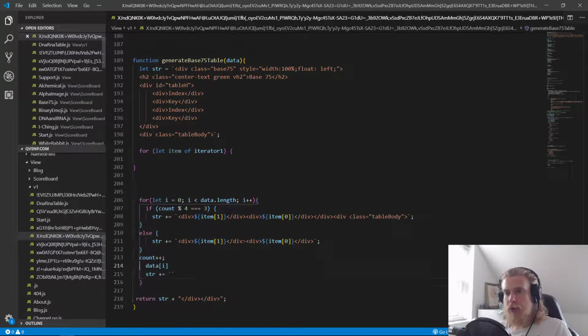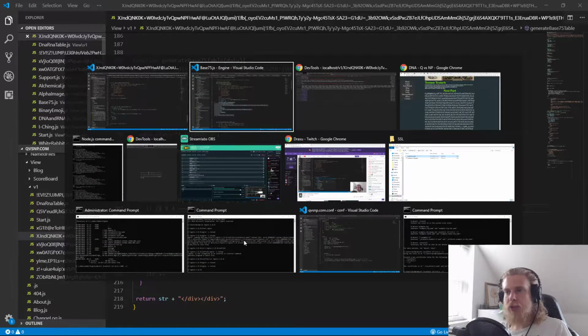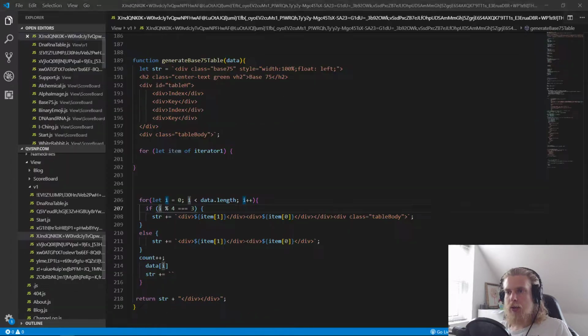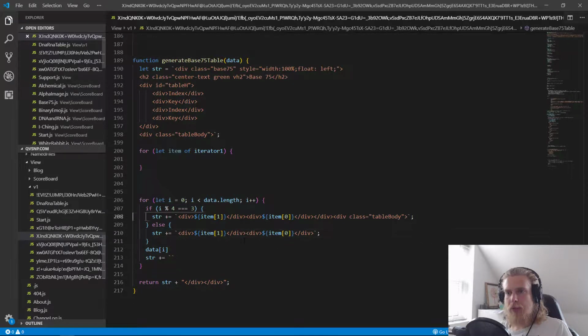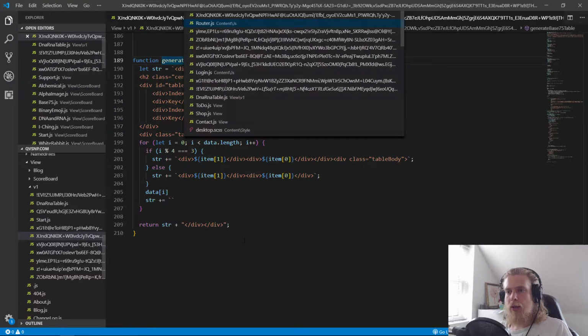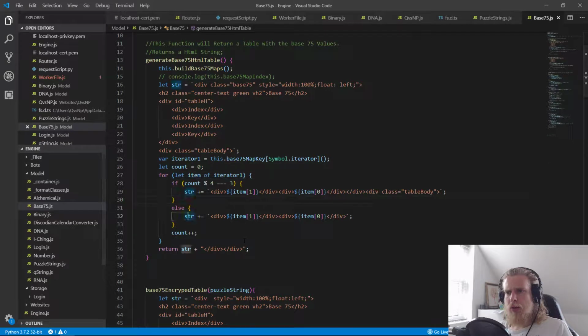And what about this one? Then this is not count anymore. This is i. And we start from 0. Do we start from 0 in here? Yes, we do. And we don't have to do i++ anymore. We built the string. Don't need the iterator. And what we then need to do, and the code should be correct, right?